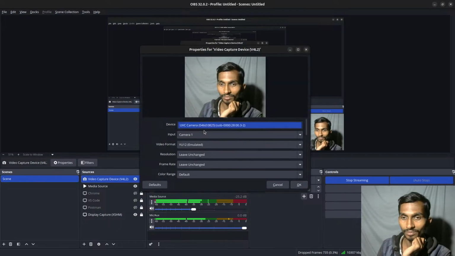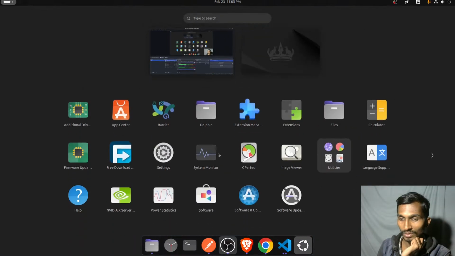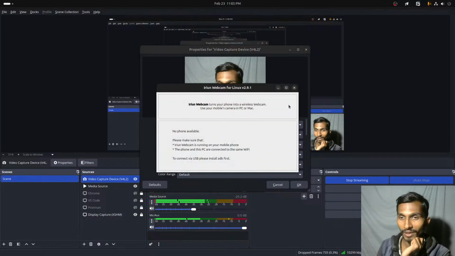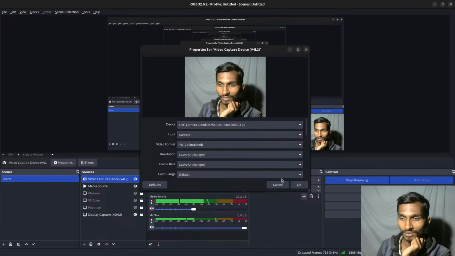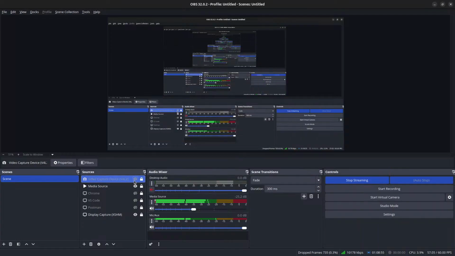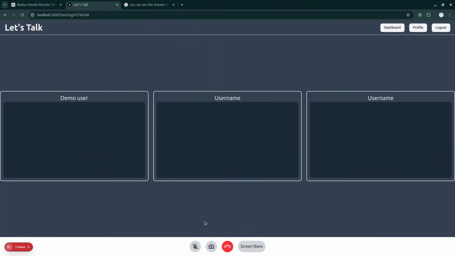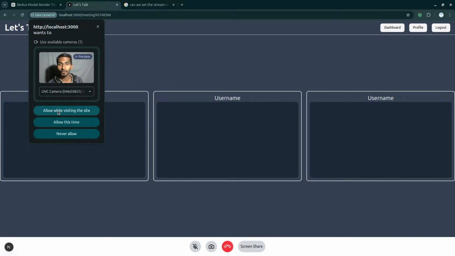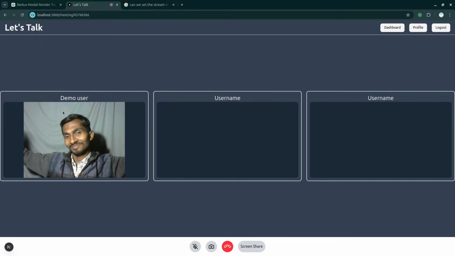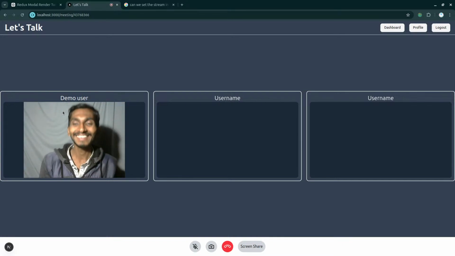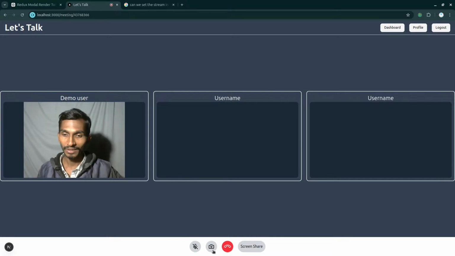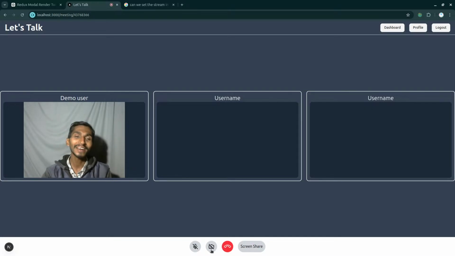So I even have to use another iWin webcam. Of course I cannot connect, but I can just have a demo webcam here. So let me go with this and let me turn myself off. And right now if I just reload the page, click on camera, allow myself, and hello. This is insane. I can turn myself off as well, so if I don't want to be visible, no, it doesn't work, but at least I'm able to make myself visible here.